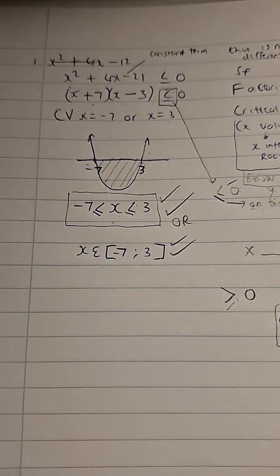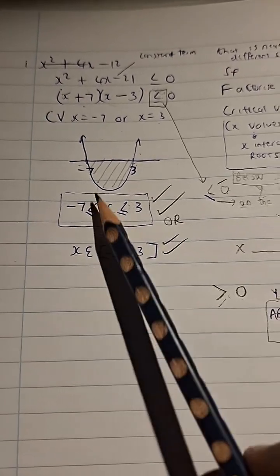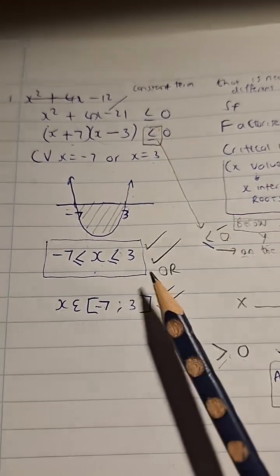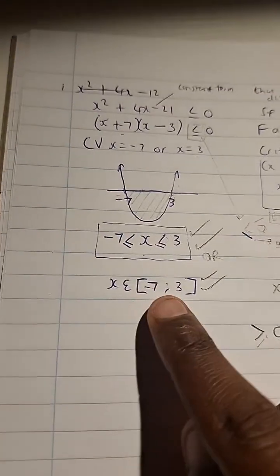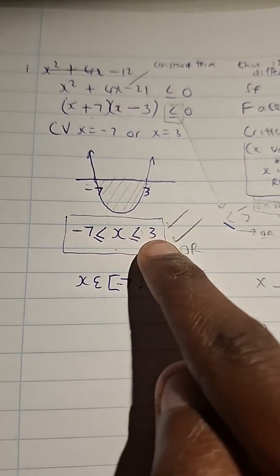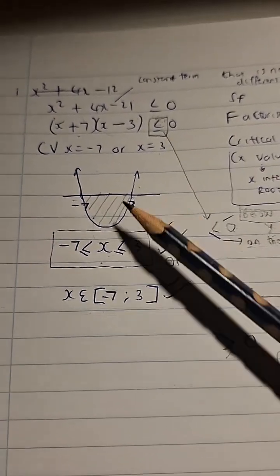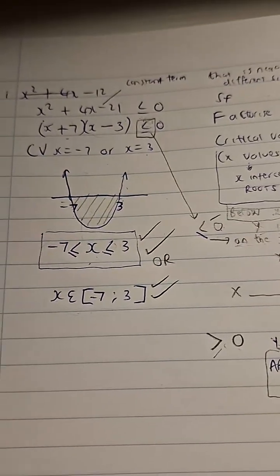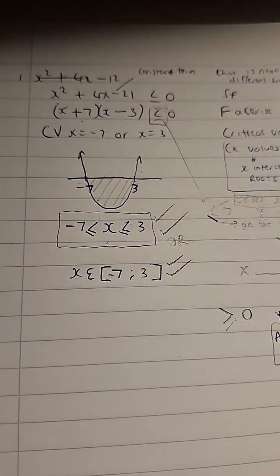Yes, Bahle, very true. I've also grown to love interval notation, to be honest, when it comes to less than 0. Your answer, Emile, is 100% correct. If you wrote your answer as x is greater than or equal to -7 but less than or equal to 3, that's 100% fine. But like I said to you, it would be nice if you actually have the sketch in there as well. It would be very nice if you do.